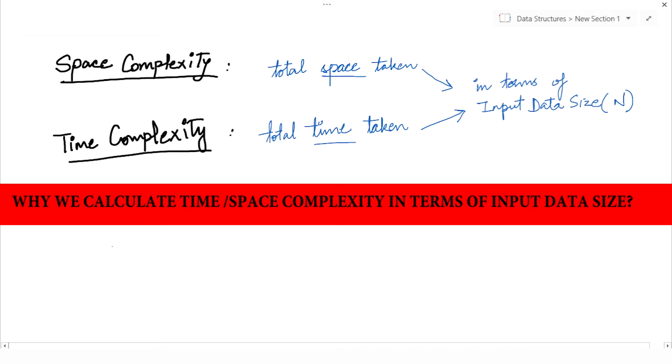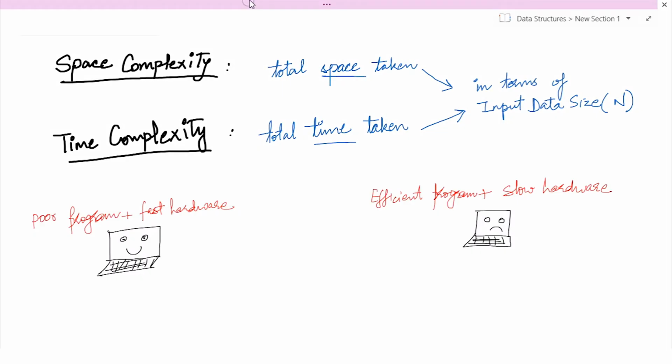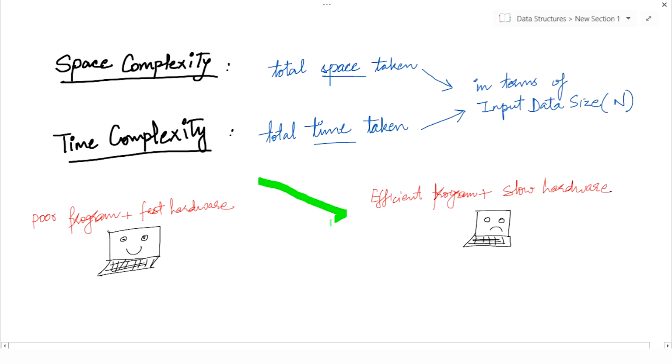For better understanding, suppose we have a poorly designed program running on a machine with good hardware and an efficient program running on a machine with poor hardware. Then it might be possible that the time taken by the poor program will be less than that of the efficient program, making it look better, which is wrong. So to know the efficiency of a program, we measure it in terms of input data size, which gives us a result that can be accepted universally for any program.